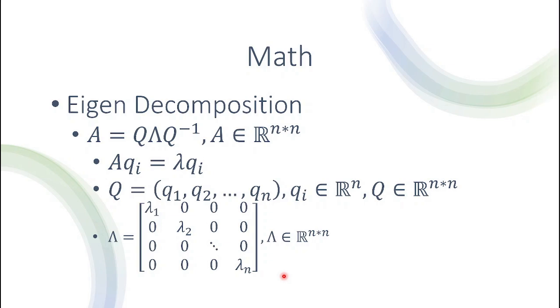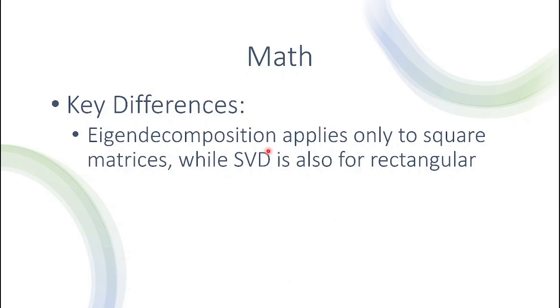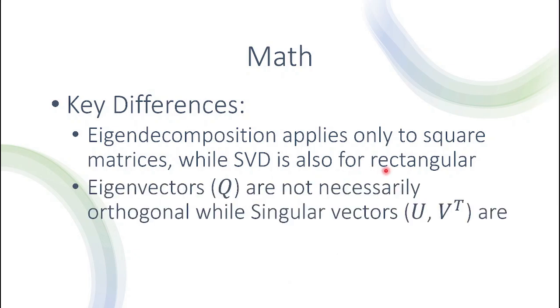Let's talk about their key differences. The differences are, one, we've already saw that for eigen decomposition, it applies only to square matrices. And SVD is general and it could be applied for rectangular as well. Another difference is that the eigenvectors are not necessarily orthogonal one to another. For singular vectors, they are. Intuitively, we would rather have singular vectors because they are orthogonal and it doesn't squish our data together.